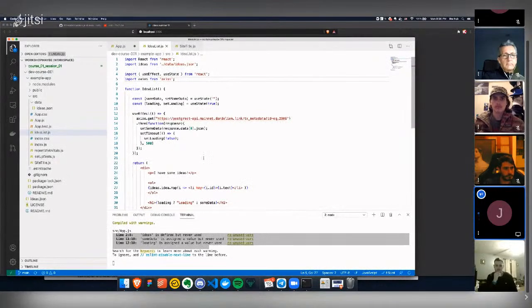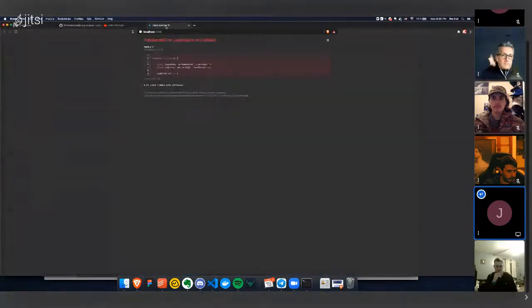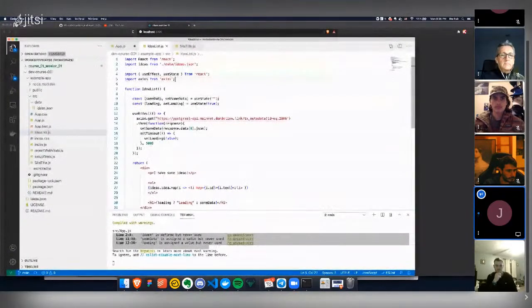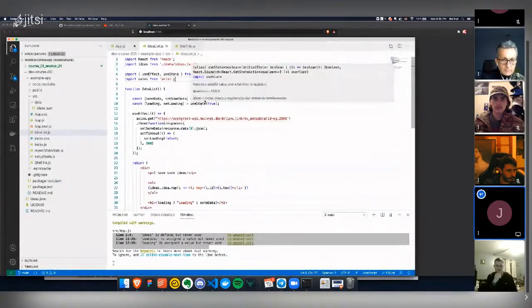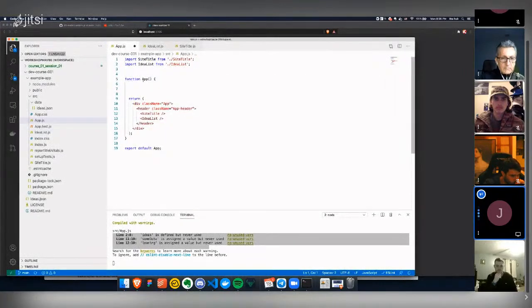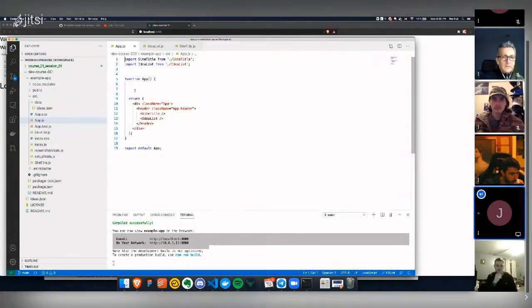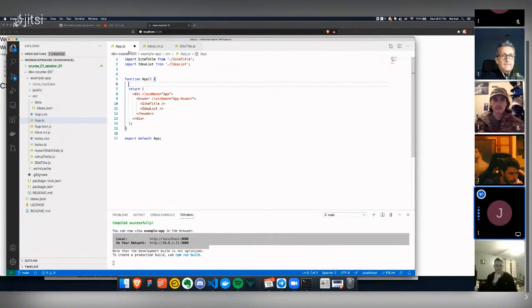Let's save that. We do have some warnings, but how's our page look? Okay, use state is not defined. Look for that for just a second. All right, oops, and I didn't save this file. Okay, I gotta save this. There we go. All right, so sometimes before I got too deep in trying to troubleshoot what was going on there, I should have just made sure that I had saved all my files, okay? Because the changes I made to app hadn't yet been made.